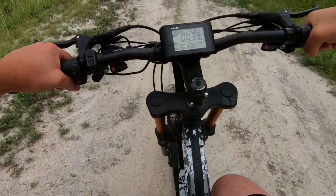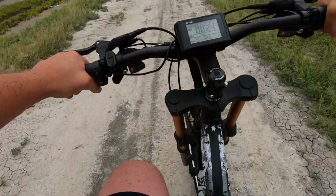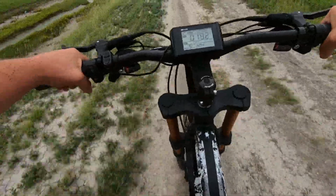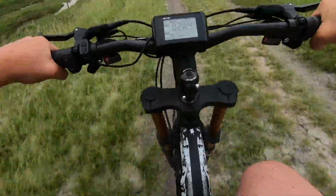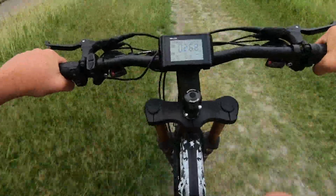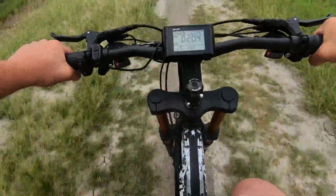Well, let's try this. So we're in pedal assist 5. We got that big old mountain there at the end. Let's see how much air we can get. Well, I'm not going to do that, but let's test out this pedal assist level 5. I'm in the highest gear over here. Highest gear. Pedal assist 5. Let's see how fast we can get going over here. The wind is to our back, so that's going to help us. Was able to just beat that 28 mile an hour kickoff there. And again, super responsive. As soon as I stop pedaling, the motor kicks off. I really like that. Very responsive, very quick on that timing there.